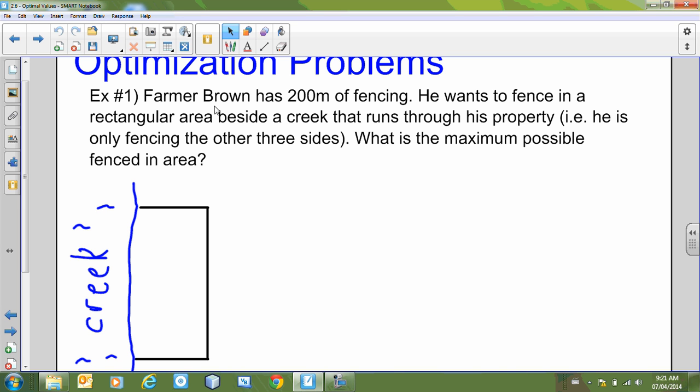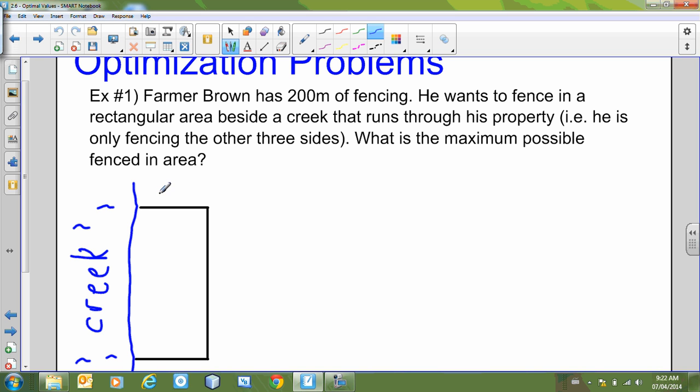So to make this a rectangle, we want to recognize what our possibilities are here, and then once we have a function to represent the area, we can maximize it the same as we've been doing. So it's not going to be too bad. Essentially what we have to do is establish what length we're going to put here. We'll have the same length down here, although the creek doesn't look perfectly straight. We're going to assume it is. And then whatever the remaining fence is will come down the side here.